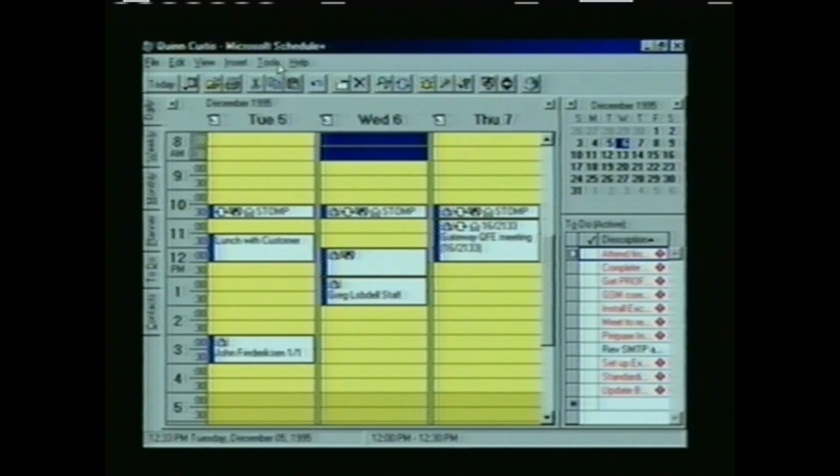One of the other key features of Microsoft Schedule Plus is the ability to store that free and busy information in a hidden public folder. Hidden public folders for Schedule Plus are just like any other public folder in Microsoft Exchange and can be administered using the same tools in the Microsoft Exchange Administrator. In other words, you, the administrator, have the ability to define where and when people's free and busy information gets replicated in Microsoft Exchange.